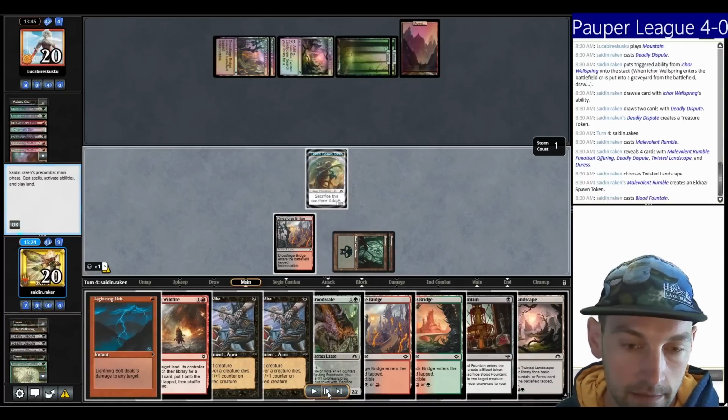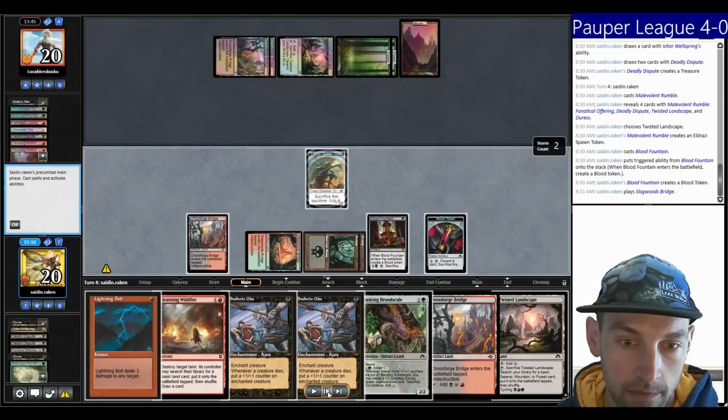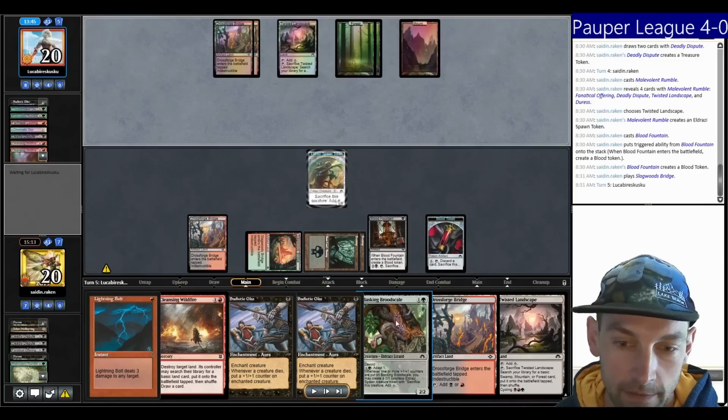We can play the Blood Fountain. And then just play out the bridge. So we have a green source. Still don't have a second green source for the Broodscale. So we almost had them, it's just our mana was not really working out here.